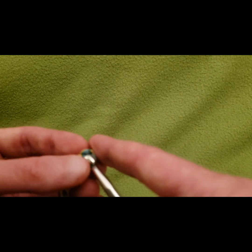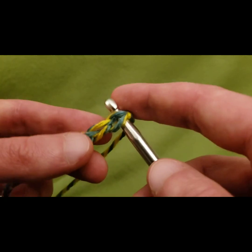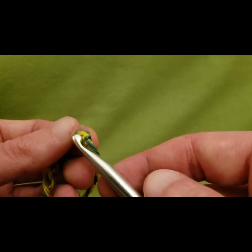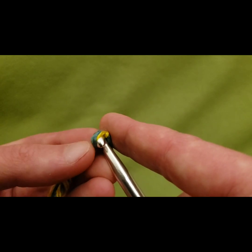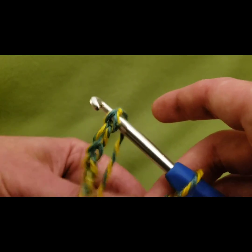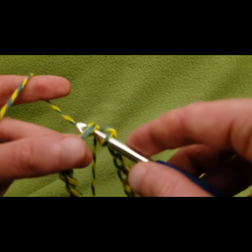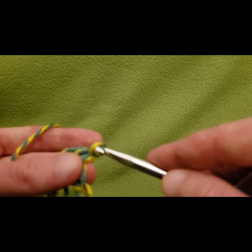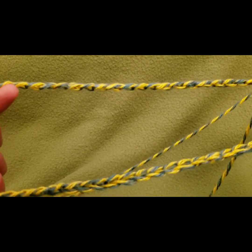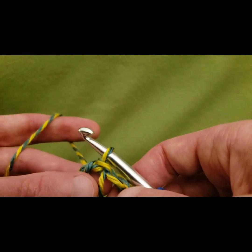And this first round is, yes, the most tricky, fiddly round that you are going to have to deal with for this entire project, but it is worth it. So I got underneath both loops, and in fact I split my yarn already. This is not a good sign. However, I love the colorway, so I can make exceptions. All right, so we got in there, and grabbing my working yarn, very good. All right, and slip stitch to that first chain, creating a ring. So at this point, you figure out, is this going to fit over my noggin? And if so, great, we can continue. Like I said, if not, I will go into the details as soon as we get this first round established.